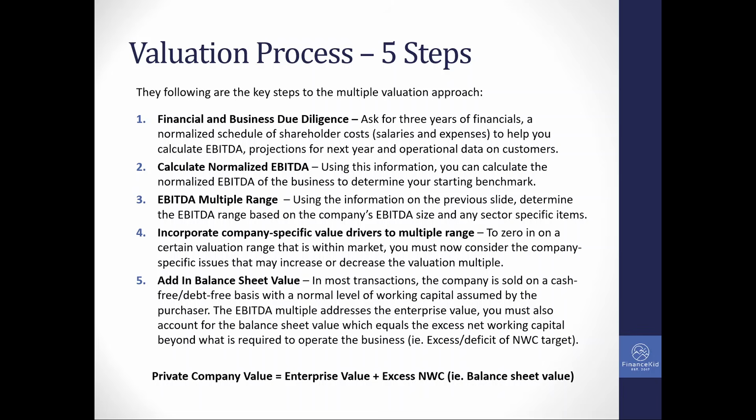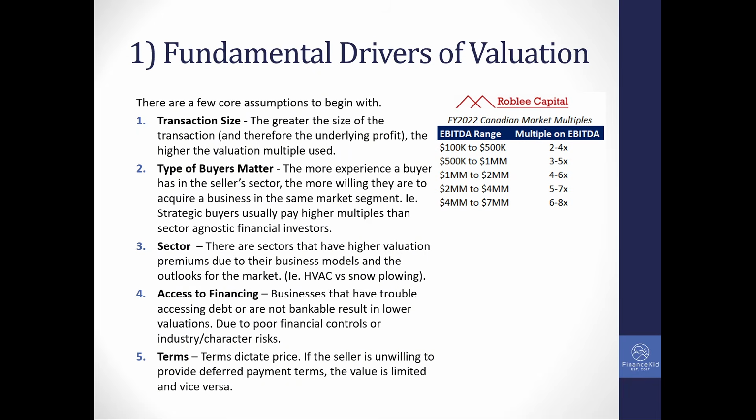And so, if you're able to deliver a sustainable level of net working capital, anything above or below that, which is the actual amount on the balance sheet, would get either credited or deducted away from the purchase price. In most instances, I would see most businesses have some form of excess net working capital on the balance sheet. And we'll go through that in part 2 when we go through some examples. So now let's delve into bucket number 1 in determining the multiple. Let's look at the high level.